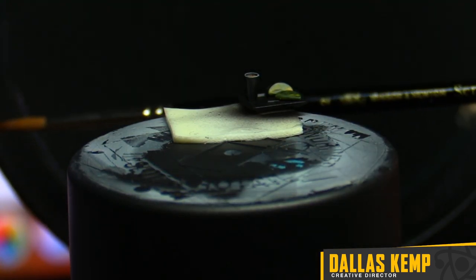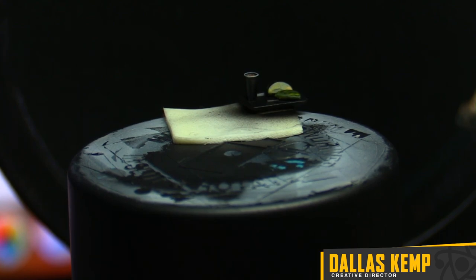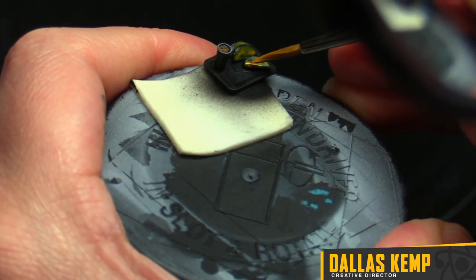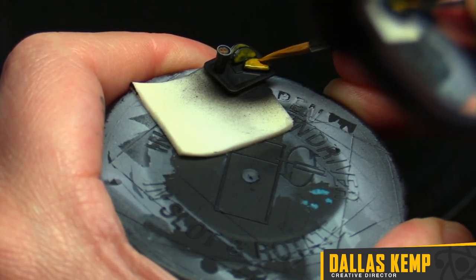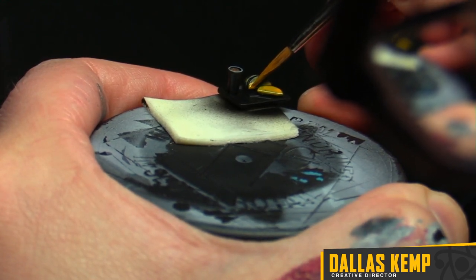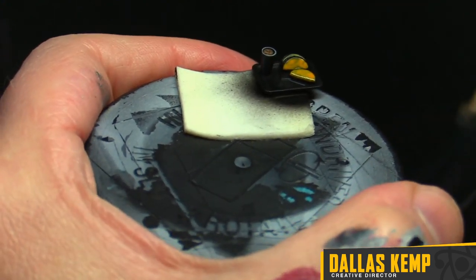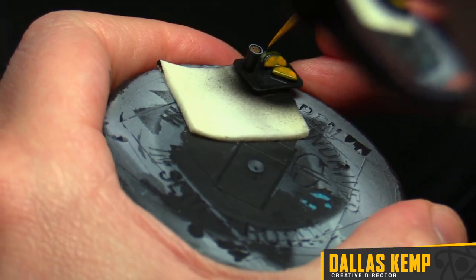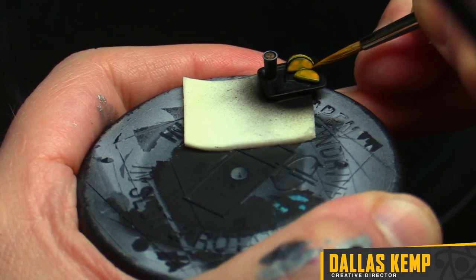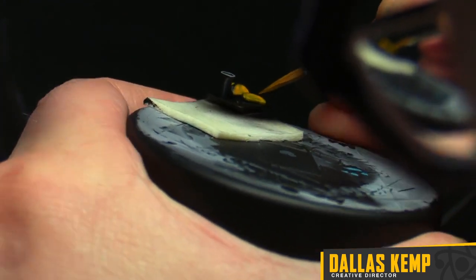I'm using a size 2 paintbrush, a watercolor brush. Just any good watercolor brush, Kolinsky Sable. What I always look for, I get asked this a lot, is a nice, round, thick belly on my brush and a very nice sharp point. Those are the key essentials for me for a good brush. I know some people like smaller bellies on their brush. I like the big belly because it holds more paint and keeps the paint wet and loose.